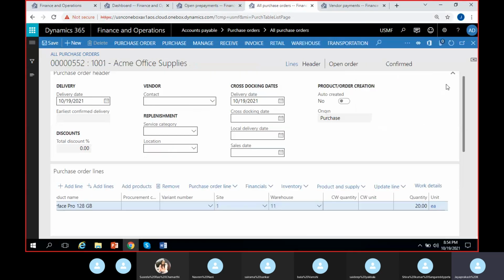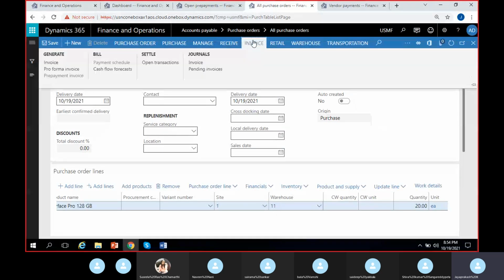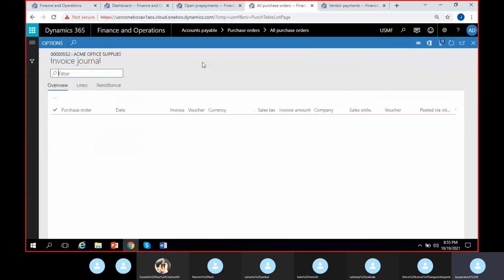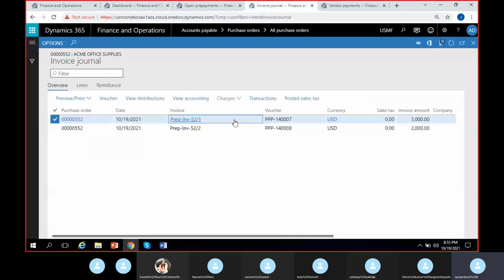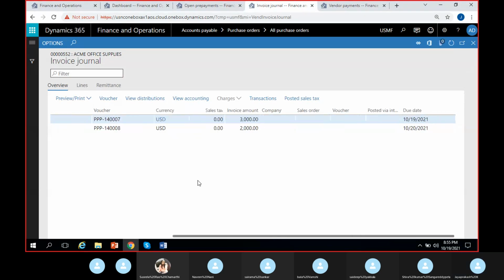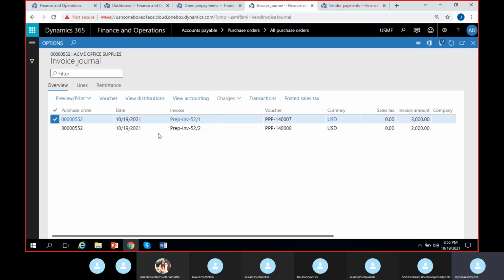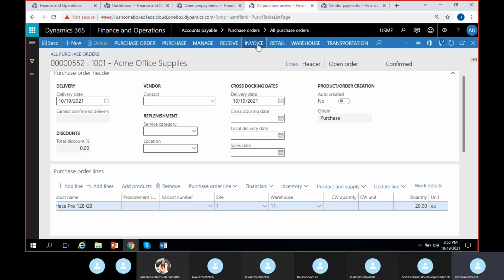Previous, which transaction is in previous accounting year? Go to invoice, posted invoice. 21, posted in this year only, right? And this year only. Let's see. Go to pending invoice again.